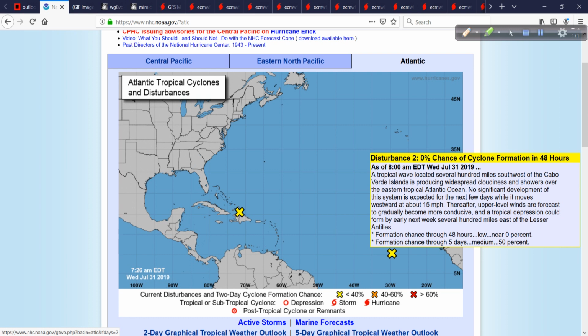It's not going to be too long that this will be labeled an area of investigation or an invest. More and more people talk about that now, these L's, these 95Ls, 91L, whatever. And that's just a labeling mechanism when something warrants extra attention or investigation. In the Atlantic, it gets the letter L for Atlantic, and they use the numbers 90 through 99. I don't really know where that came from exactly. Maybe one day somebody will have an answer for that, like why did they choose 90 through 99 instead of 20 through 29 or whatever.